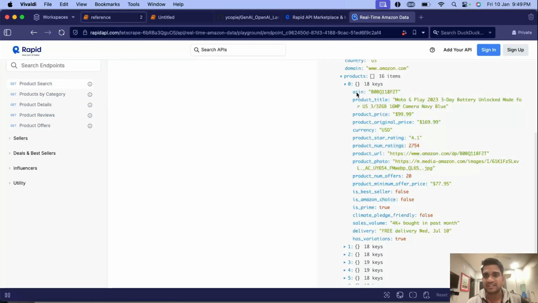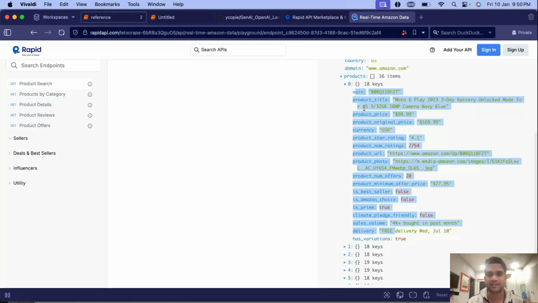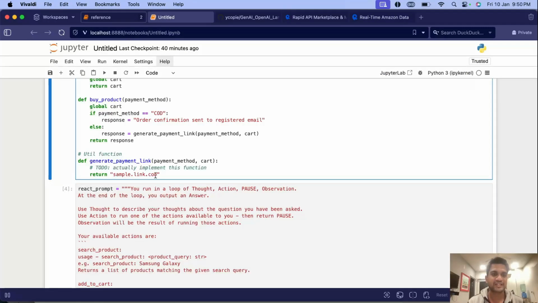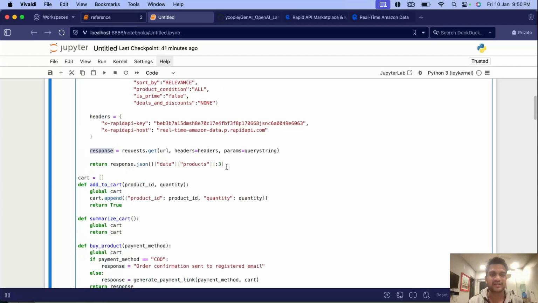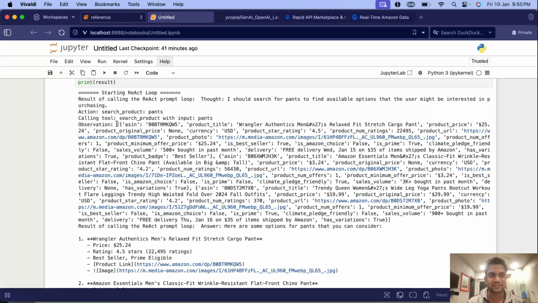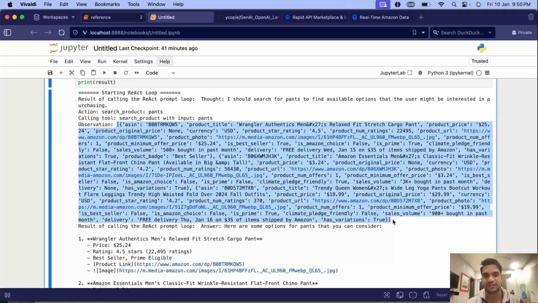So the ASIN number is kind of like an ID, I guess. And then there is product title, product price, and so on, like all these Amazon schema, I think. They have this information returned for one product. They returned 16. In our code we are only stripping it to 3 products, and that's what you see here in the response. So this is a list of 3 products with those keys that you saw. Each product has those keys, the ASIN number, and then the product title and so on.